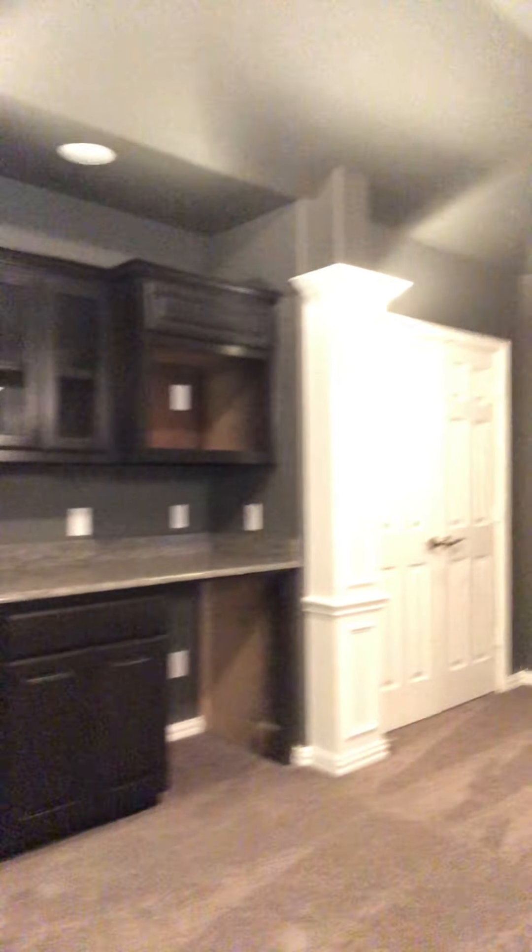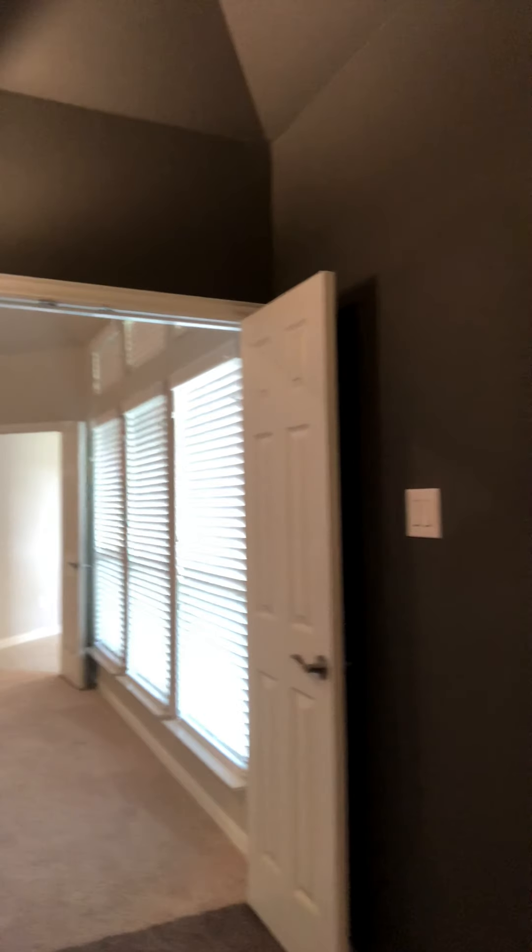Just some highlights real quick. Let me kind of give you an idea of what's in the house. It does have a half-bath downstairs for your guests. It has a family room or a game room that I'm walking into right now, as you can see. And the other nice thing is it actually has a true media room, in my opinion. No windows, so once you close the doors, you actually have a true media room.